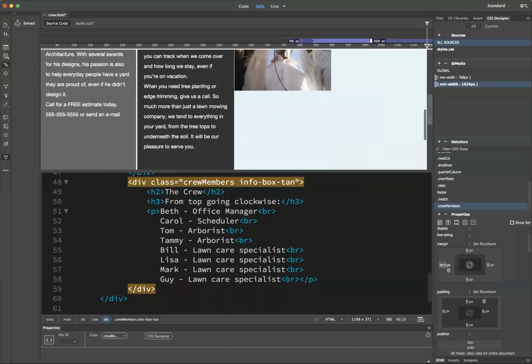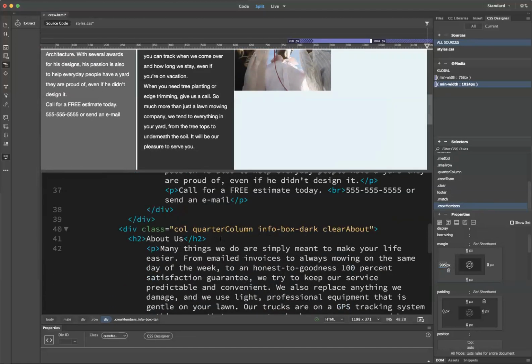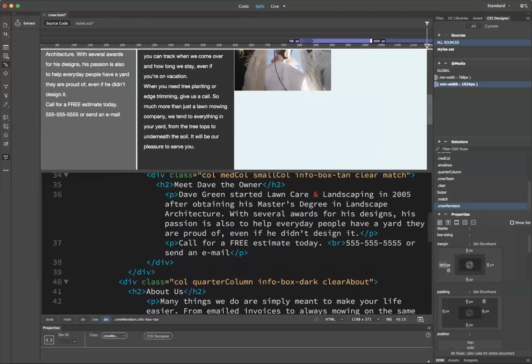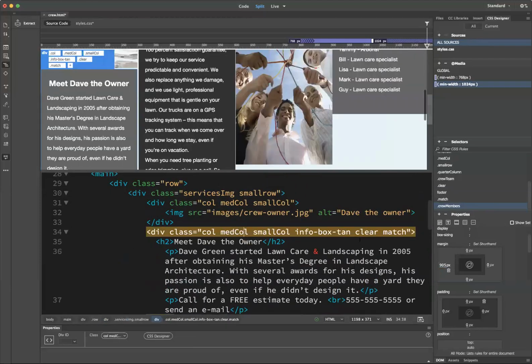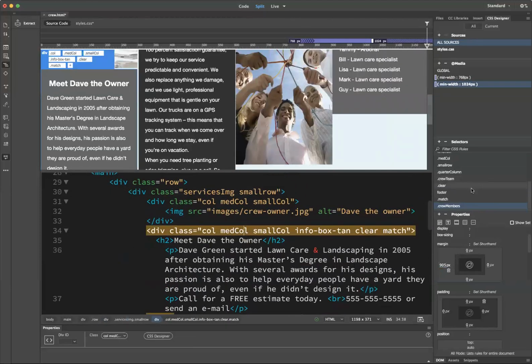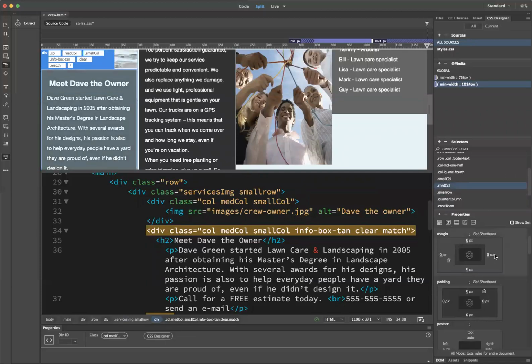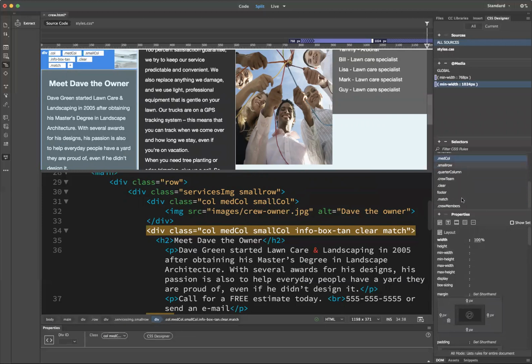Okay, so our Dave box was, let's go back up to our Dave. Medium column. And if there's no height on it, here's our match rule. Match. Okay.